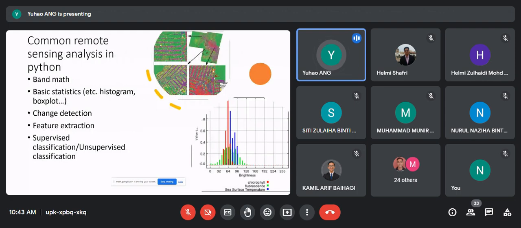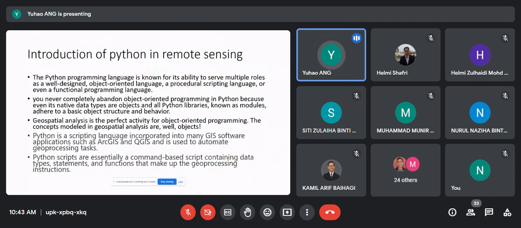Okay, I think I will skip this a bit, and let me do some brief introductions. So, why Python is important: we have the geospatial element in this subject.